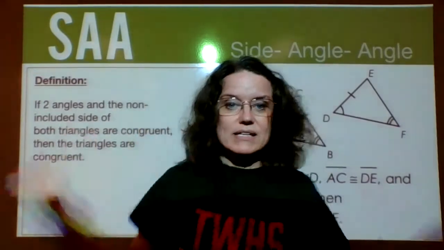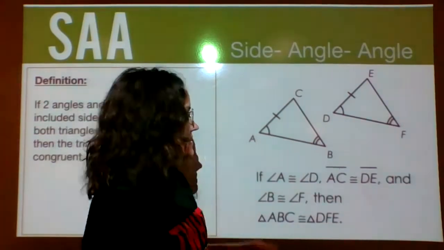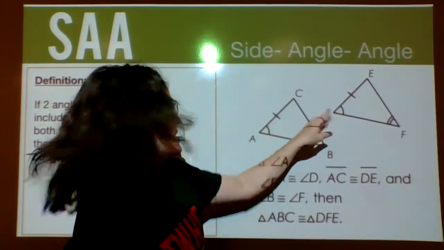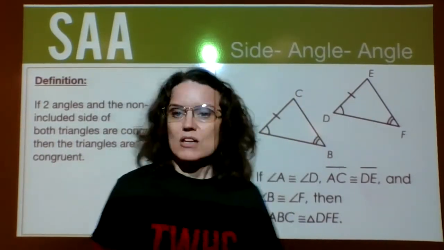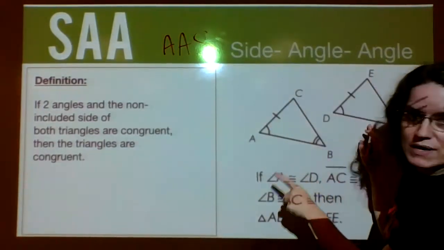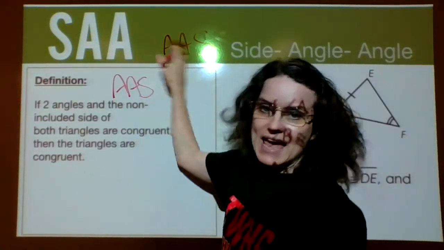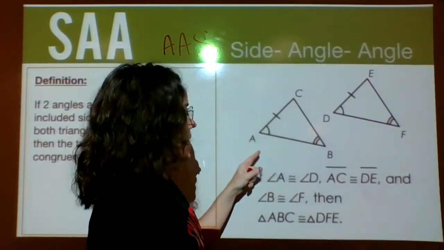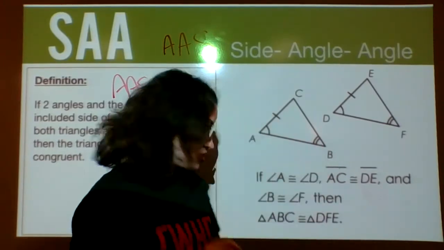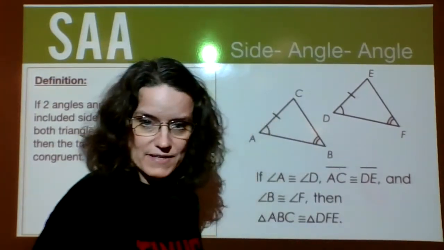Side angle angle is another one that we can tell makes triangles congruent. Again, order matters. In this case, you have two angles together, but then the side is not in between them. So you could do angle, angle, side, and it still wouldn't be in between them. And so you sometimes see this written as AAS instead of SAA, and it doesn't matter. Either way, it just means that you have the two angles and then the side that isn't in between them. And then when that happens, you know that the whole triangle has all the stuff inside it being congruent.